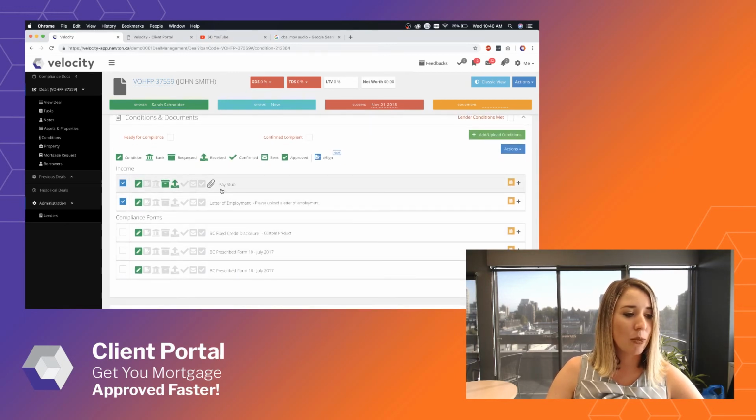All right, once I verified that this is correct, it's a good pay stub, it's good to go, I would need to select this green confirmed arrow, which you can see by the legend, tells me that it means the document is confirmed.